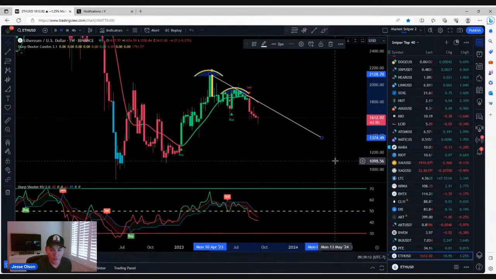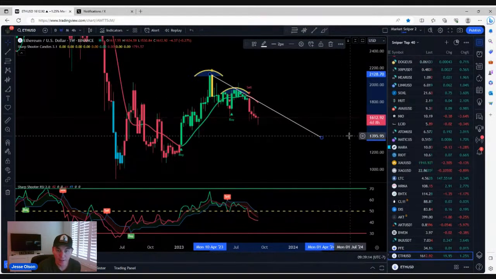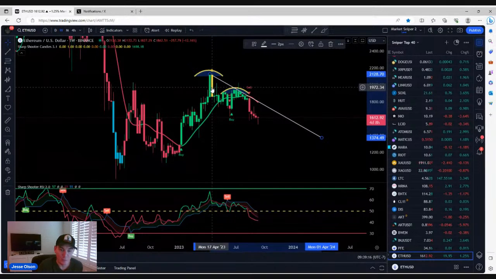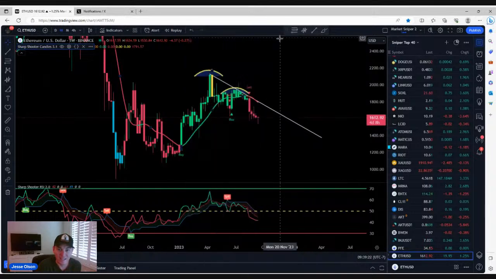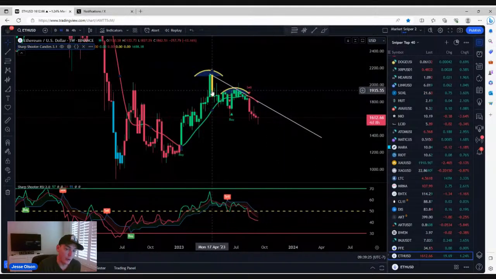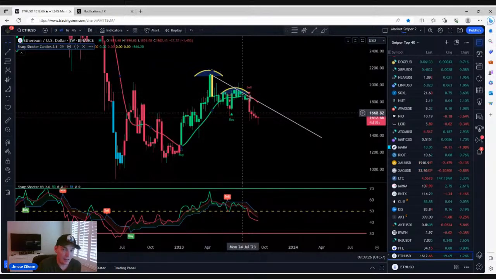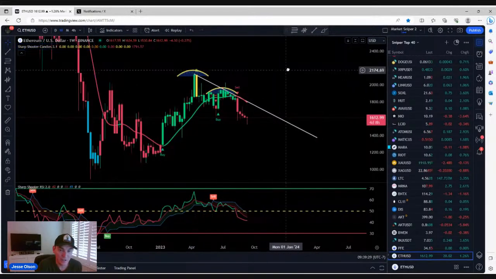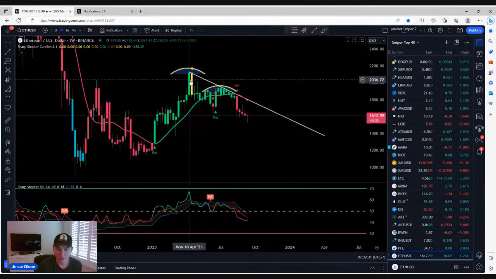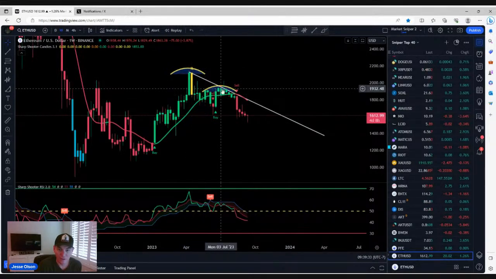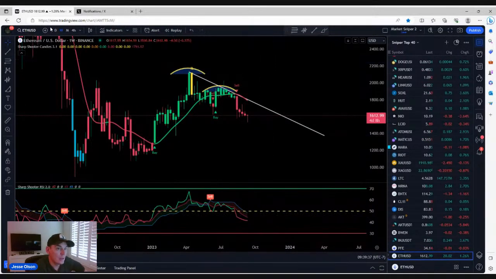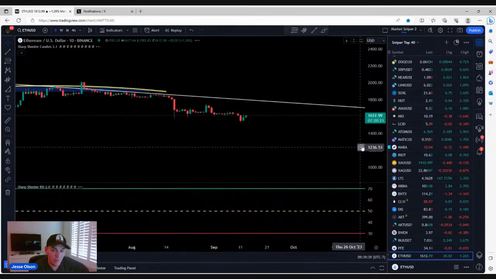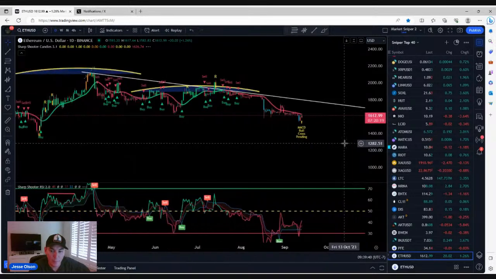But overall, it's in a downward trend, and you can see that we had this reversal candle. Now I think the settings are still on 40 and 60. And typically it's on 30 and 70. But like I said, I gave an explanation of why I changed it. And you can see that you had that reversal candle and it looks like a lower high. And it's bearish right now. So let's look at the daily chart. Maybe you're looking for a potential bounce.